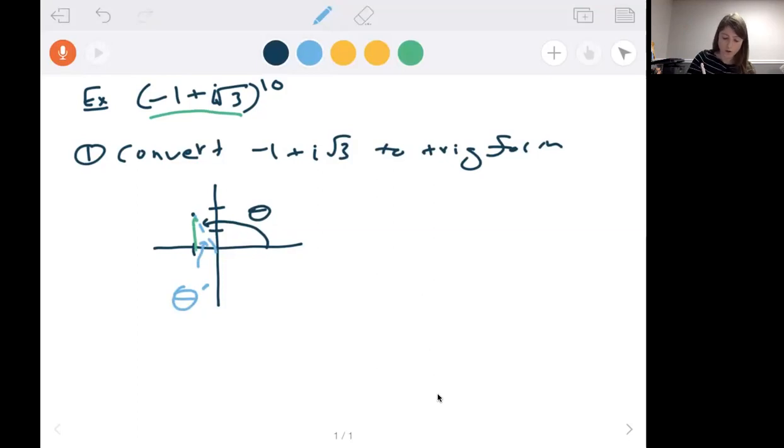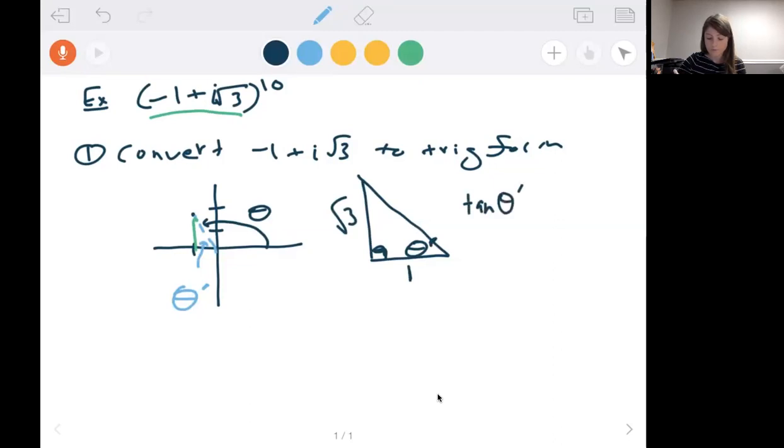So let's go ahead and just draw that angle, draw a little bit larger here. We're doing a right triangle, so can put that symbol in. We've got theta prime, the reference angle, and then if I'm just ignoring the positive and negatives, this guy is 1, and then this guy is square root of 3. So in this case, the tangent of our reference angle is square root of 3 over 1, or just square root of 3. So if you look at your unit circle, we're trying to find the angle whose tangent is square root of 3.